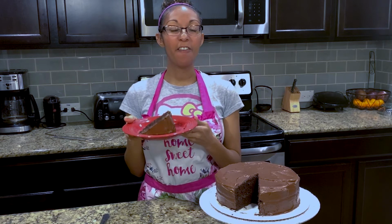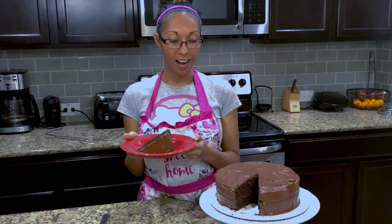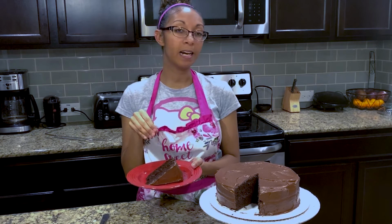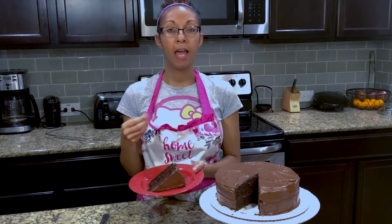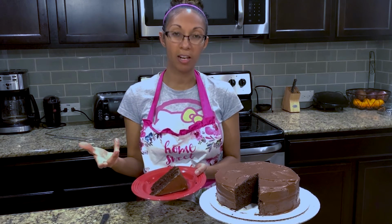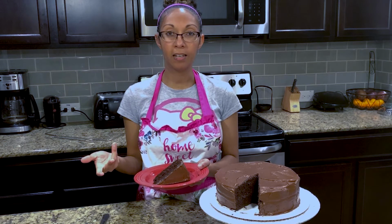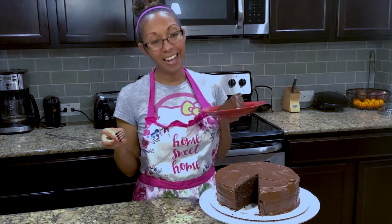Okay, here is the final product, a chocolate cake made with gluten-free flour. I'm really excited to try it. It is pretty soft, I think, and moist to touch. The frosting that I did is just a store-bought chocolate frosting, and I just whipped it and added some almond extract to it just to give it some extra flavor. I saw somewhere online that that's a good thing to do, just to kind of jazz up the frosting a little bit. So I tried that. Okay, all right, so let's go ahead and have a taste.